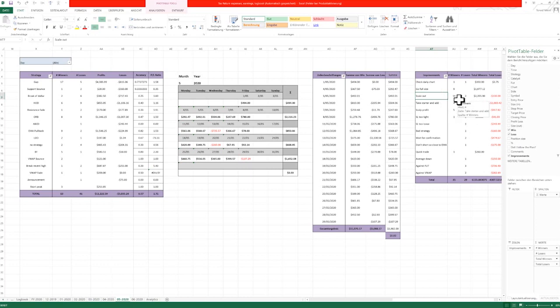There were mostly winners. So basically what I take away from that info is that in most of the trades, I took a win and I identified scaling out as an improvement. I probably took the profit too early and I could have scaled out to boost my profit. Another one would be scalping the profit. In most of those cases, I take a loss, and that makes sense too, because instead of scalping the profit, taking it off the table, I let the trade run. I do not scalp and eventually end up losing in those trades.